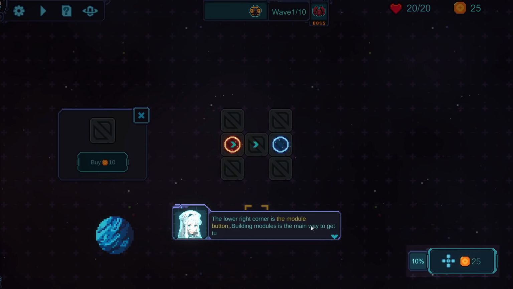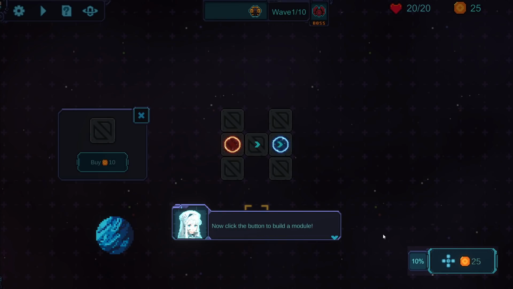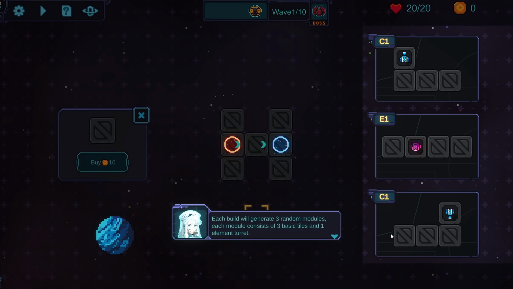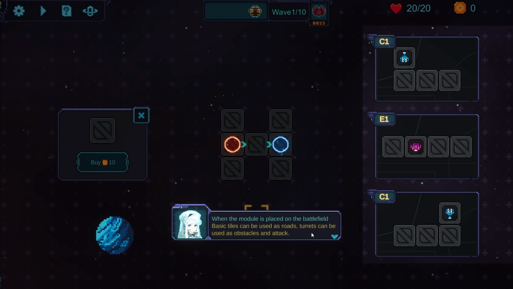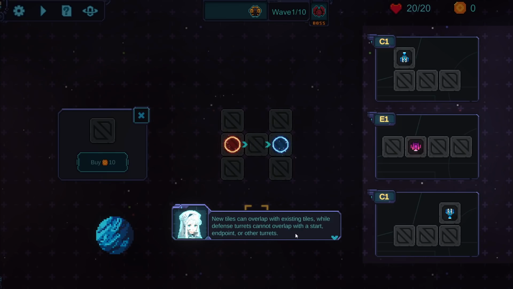The lower right corner is the module button. Building modules is the main way to get turrets. Okay. The number to the right of the button is the current module price. And the price will increase by 10 every time you build a module. We'll see what that means in a moment. Click the build button to build a module. Okay. Each build will generate 3 random modules. Each module consists of 3 basic tiles and an elemental turret. Okay. When the module is placed on the battlefield, basic tiles can be used as roads, and turrets can be used as obstacles and attack. Can we rotate these? New tiles can overlap with existing tiles, while defense turrets can overlap with overlap with a start endpoint or other turrets.